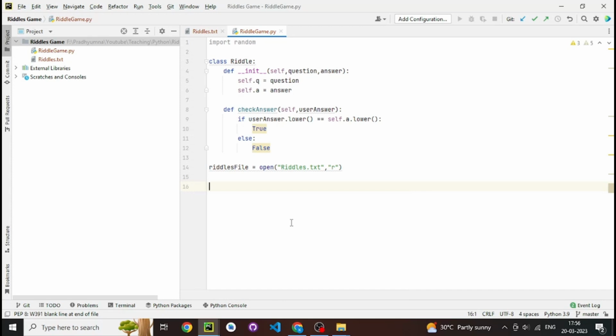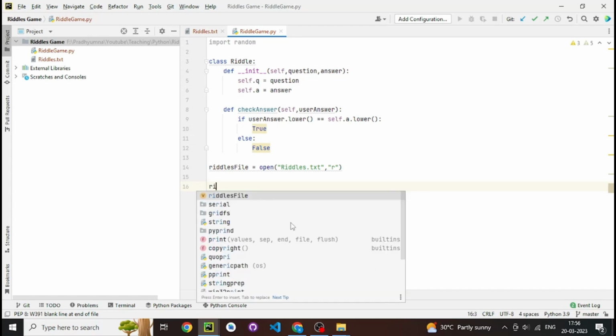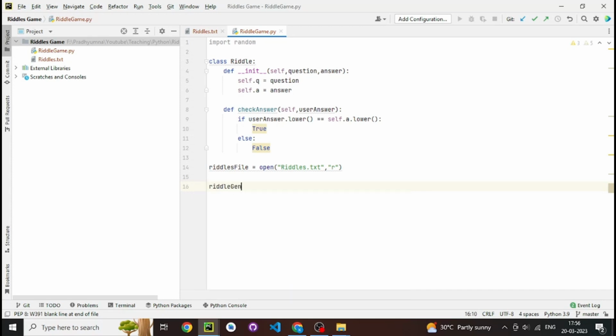Now we'll create a generator. We'll say riddle gen. So basically what it does is it reads through each line of this riddles.txt and gives it to us when we ask it. So we say riddle gen, and then we'll just name it as line for line in the file.